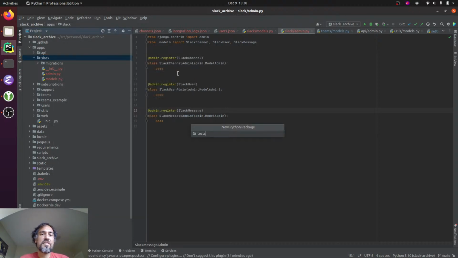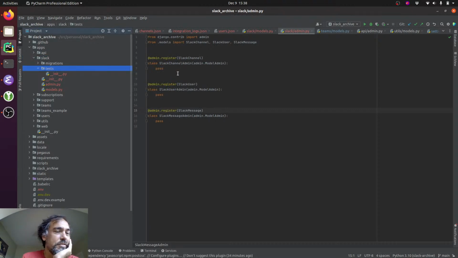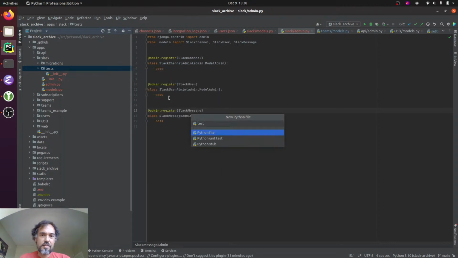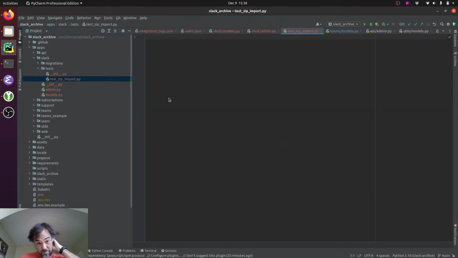So with tests, I usually do my tests like this instead of doing a tests.py. That's one of the reasons I don't use startapp, because I don't like tests.py. I like putting my tests in this tests module. So I do that, and then let's see, test zip imports.